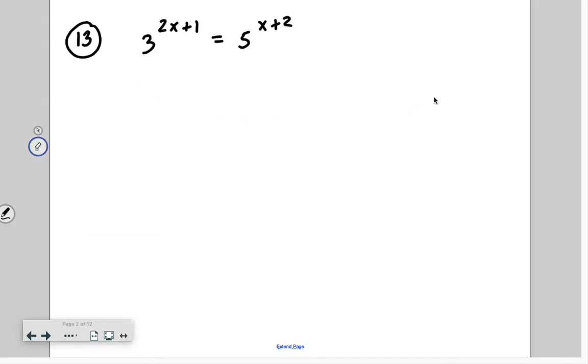This one is probably the most difficult one on the sheet. And the reason for it is, by the way, let me preface this by saying, you will not see something like this on the test, to alleviate a little bit of stress. This is beyond what we would put on a test, because of the fact that you have two different bases, it makes the problem a lot more difficult.